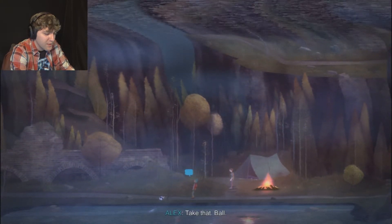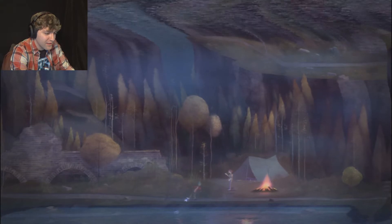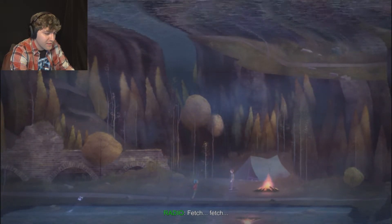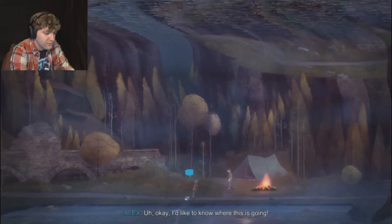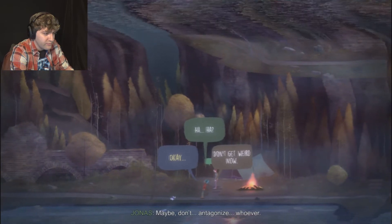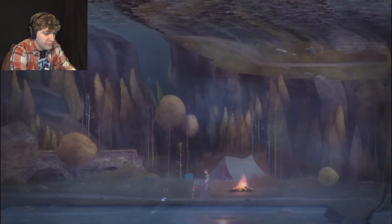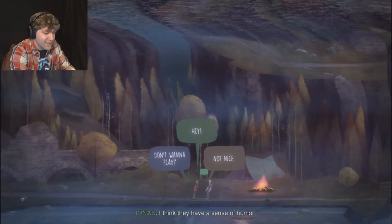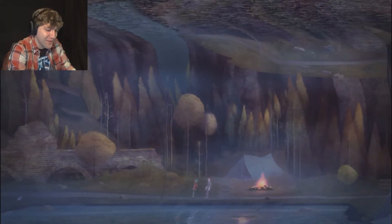I'm taking a picture of the ball moving, not your kicking, just so you know. I'd like to know where this is going. Maybe don't antagonize whoever... let's not make it weird now, radio people. Kick it again! I think they have a sense of humor. That's not very nice. I kinda like it - it's pretty funny to me, at least.